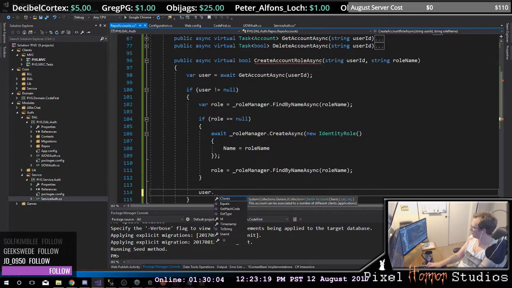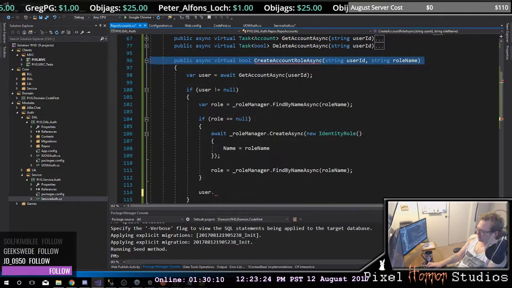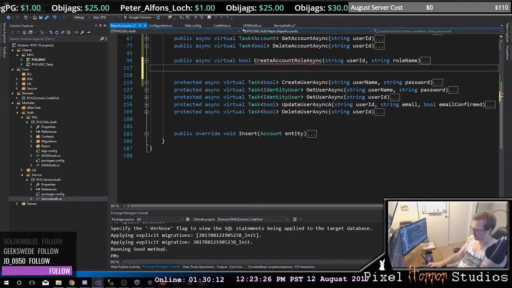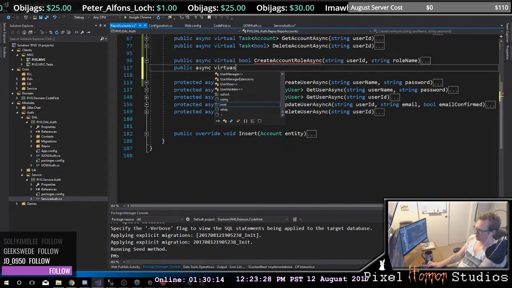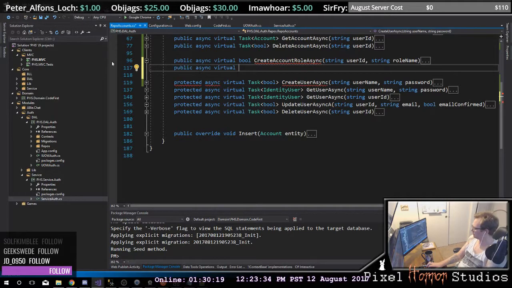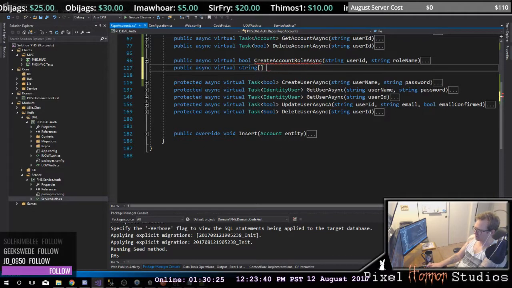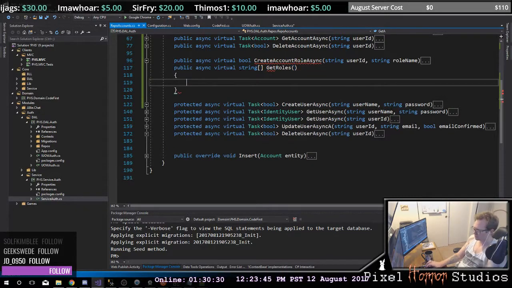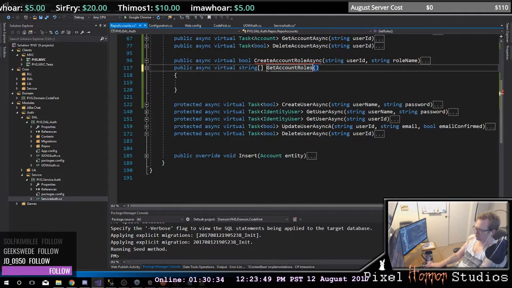Oh, it's an account, right? Okay, so what you don't have in here is a public async virtual, and now it's going to be, let's do it as a string, and we're going to call this get roles. Well, let's do GetAccountRolesAsync. And we'll pass in this user ID, okay?